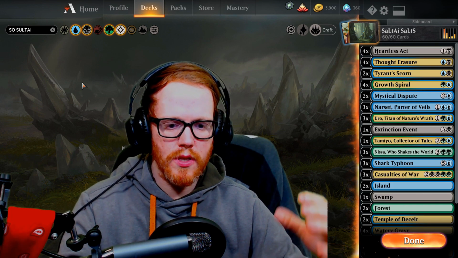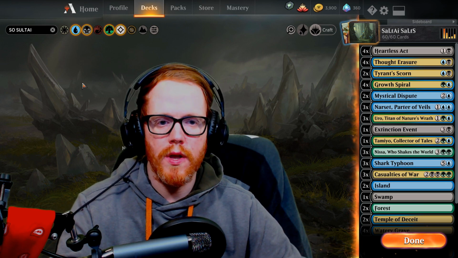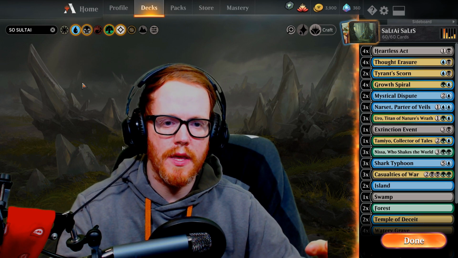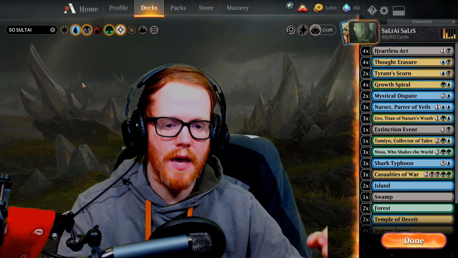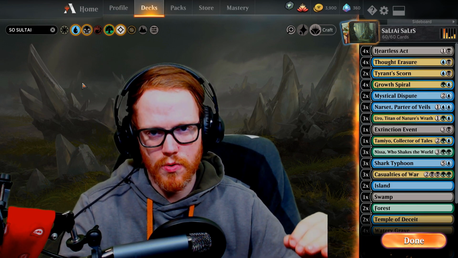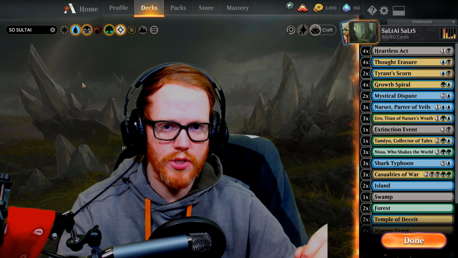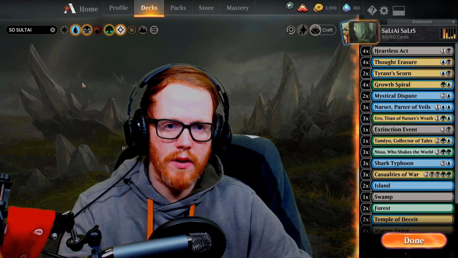The deck is pretty straightforward, nothing really to shake up from Ikoria as a whole. There's a couple things that may have been added, like the Heartless Act and the Shark Typhoons, but as a whole, it's a pretty straight, thorough control deck that splashes in black for a couple of hand hate and creature hate. So let's go over the cards, break it down, and look at the sideboard as well.